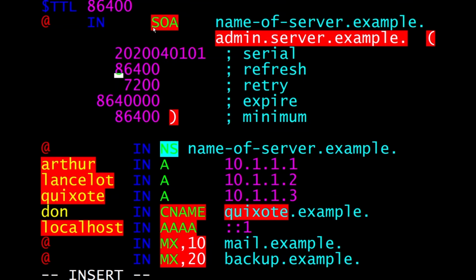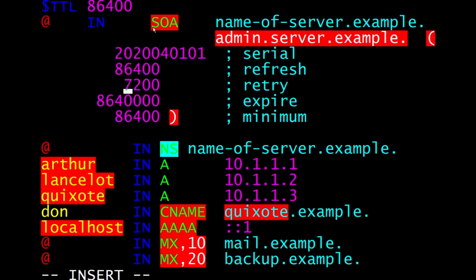So if your domain tends to change quite rapidly, then you will have a very small value in there so that the secondary name servers can remain up to date. However, if the zone changes hardly ever, then you can use a fairly large number there, and the secondary name servers will mostly be up to date.